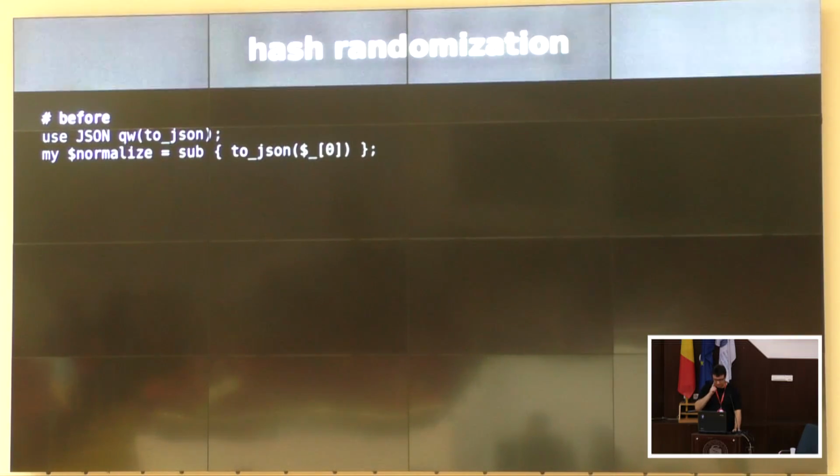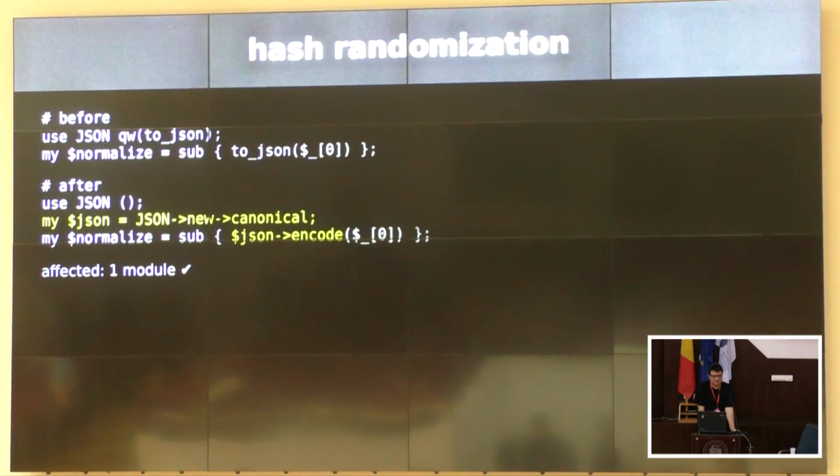And that turned out to be caused by this code, because the input value is a hash reference, possibly nested. Addresses can have some interesting formats, and it has to be turned into a string, into a hash key. And the code used to do that is this. It just calls toJSON from the JSON module to get a string. And toJSON produces the string in internal hash order.